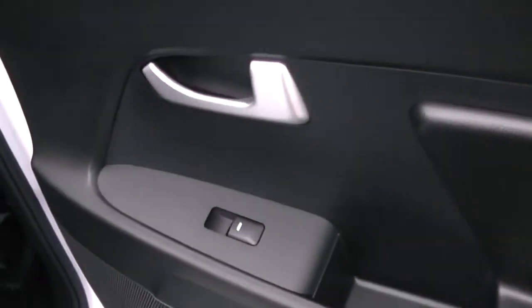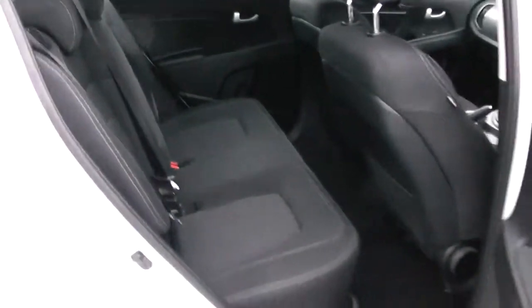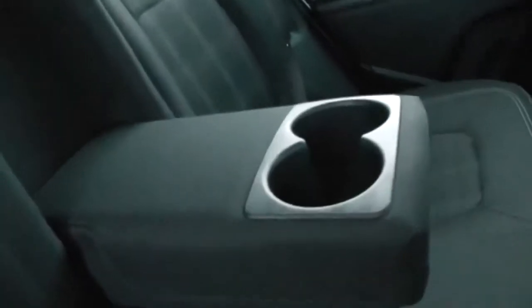Moving into the rear of the vehicle then. We have electric windows for the rear of the vehicle, speakers and storage down below. There's a black cloth interior running right the way through the vehicle with three seats in the rear, fitted with 3-point seat belts, headrests and all equipped with Isofix. When the centre seat's not being occupied, you can pop it down to accommodate an armrest and cup holders. Plenty of leg room in the back as well, with additional storage in the rear of the front seats.